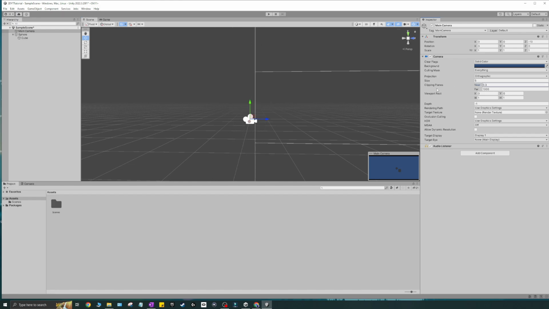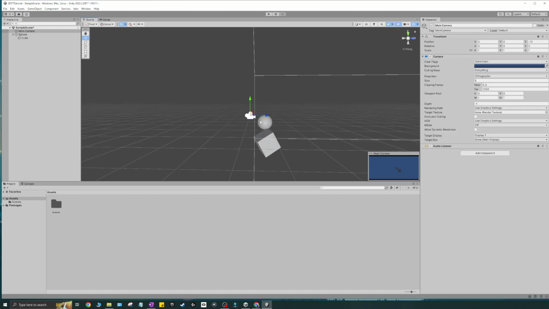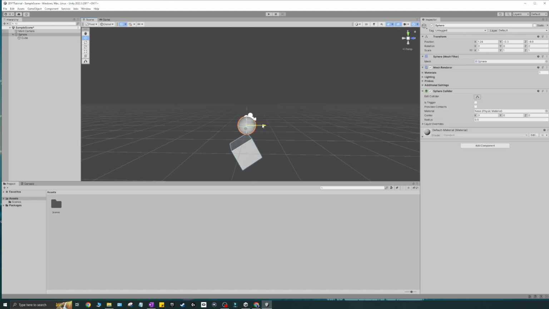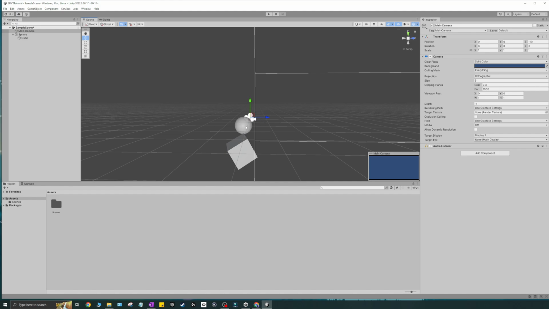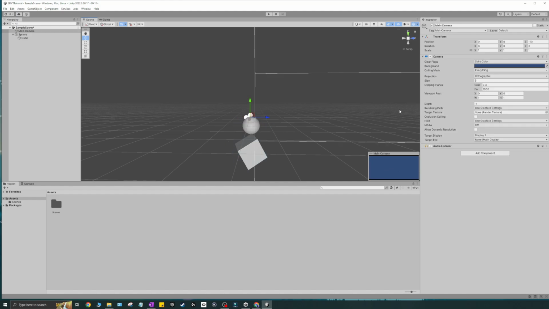The clip is basically where objects stop showing. So if I click my sphere and I move it really close to the camera and I move it a little more, you'll see that it now is behind the camera. If I move it right here, it doesn't show. But if I switch the clip plane more and more, it shows up. If you look at that little box, it will show up more and more. So that's how the near clip plane works.